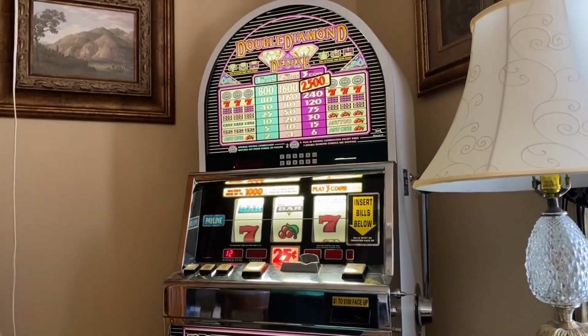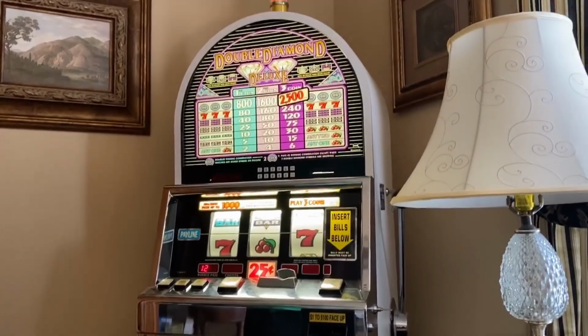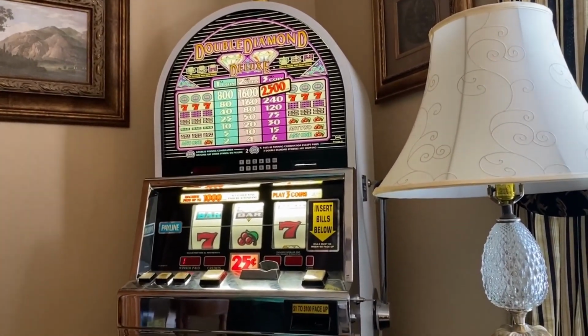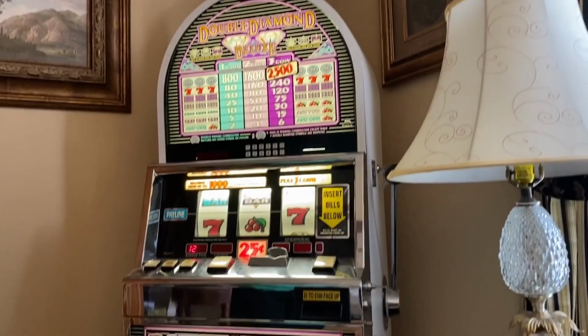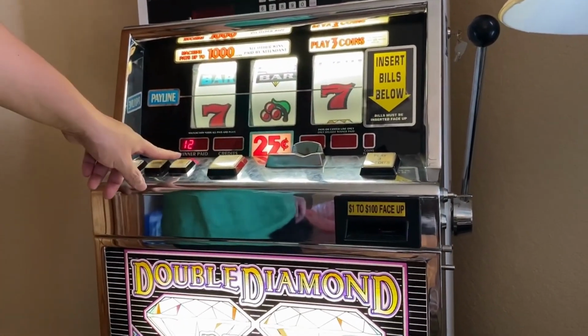Guys, today we wanted to bring you a different kind of video, a troubleshooting video. So we own this Double Diamond Deluxe slot machine by IGT, and we've been having trouble with it. As you can see, when we turn the power on, we get the flashing light on top, and we get that error, that 12 in the winner's paid section.